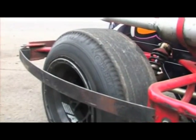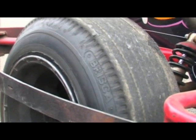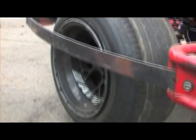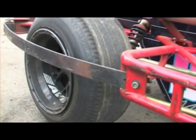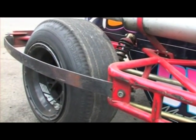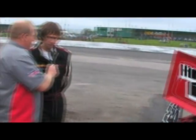Now, the bodywork looks like it is specially made for each car. Randall Motorsport, who indeed you work for, Tom, make an awful lot of Formula 2 stock cars. You're not the only car builder, of course, there are lots of others, but yours have their own unique style, don't they, and always look very smart, and this is a great example. Yeah, we try to build a nice presentable car. We just do the best that we can.